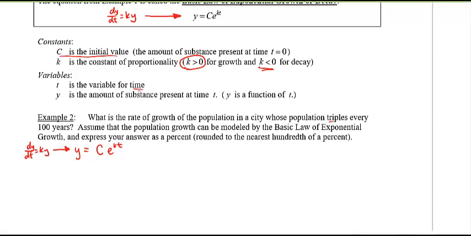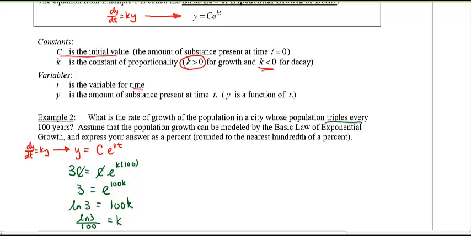So how do we do this? I read this again. It says there's a population that triples every hundred years. So if I start with the population of C, after a hundred years, that would be my time, my population would be three times as big as C, so 3C. Notice then I can divide the C out, and I'm left with 3 equals e to the 100k. To solve for k, we'll take the natural log on both sides. The natural log of e to the 100k is just 100k. And solving we get k equals natural log of 3 divided by 100.